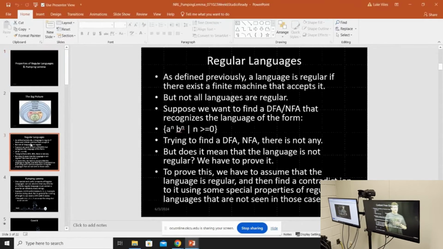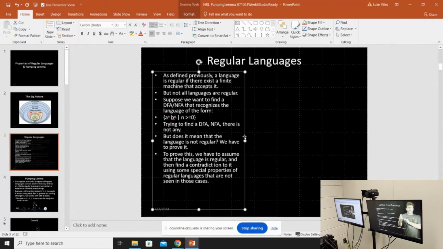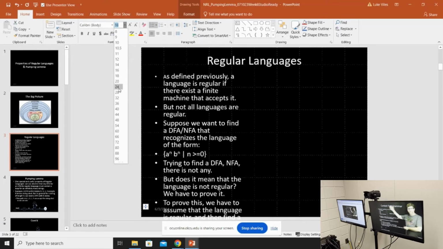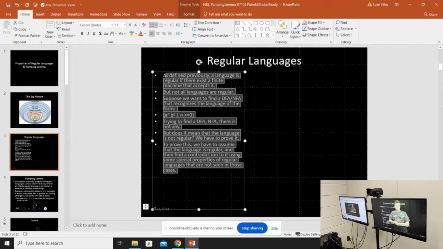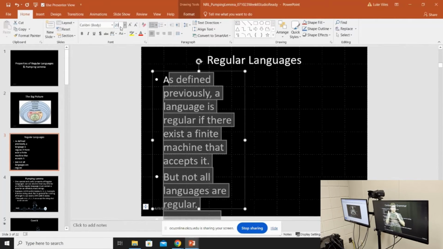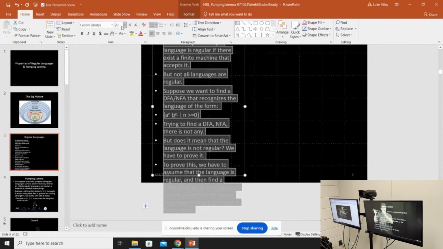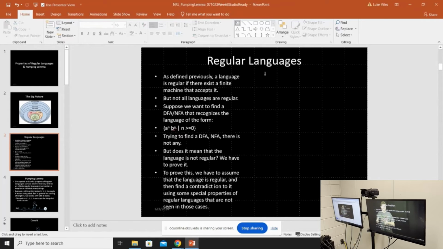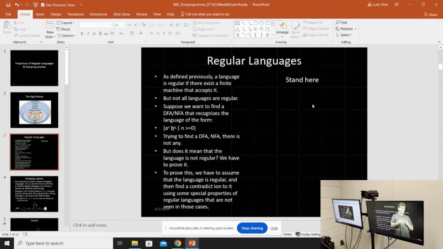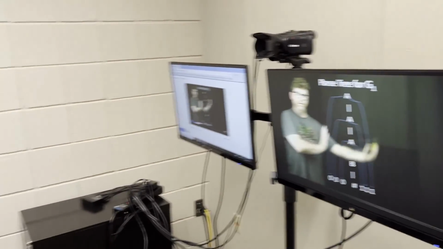And we advise you, as you are developing your PowerPoint, that first off, the content needs to be in white font, and the background needs to be black, specifically because we're going to be putting it in front of a black background. And you can see here that the content isn't centered, like normal content in the PowerPoint, but we really need to align this to the left so that it won't cover you up. So ideally, this would be on the left-hand side, left aligned, and then I could stand over here on the right and not be covered over by any text, and the text would be clearly readable in the video.